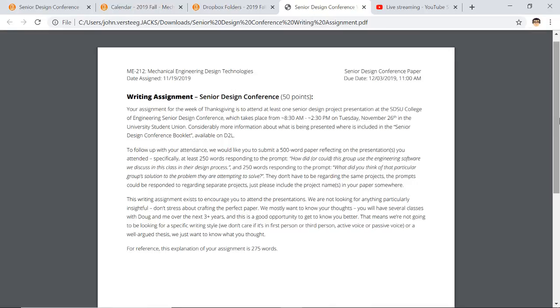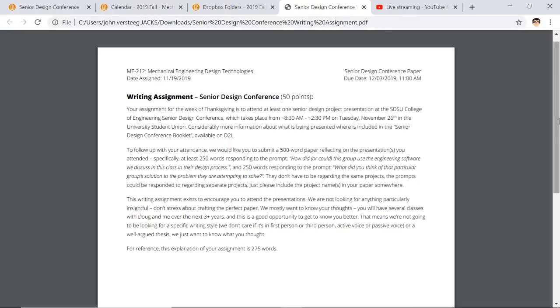That is intentionally subjective. You do not have to write a good argument. You don't have to write anything in passive voice. It can be entirely first person, active voice. It doesn't have to be cited. It doesn't have to be formatted well. It can be a string of run-on sentences. I don't care. What I care about is the actual content. What did you think of their project? Does that make sense? Sure. Cool.